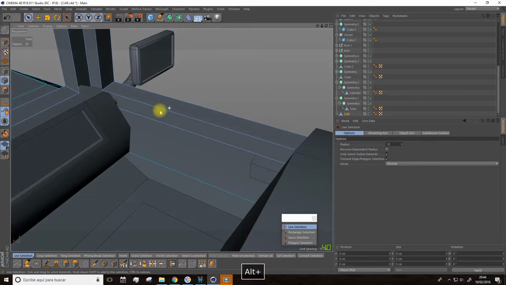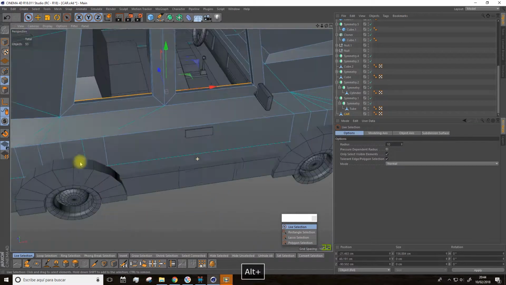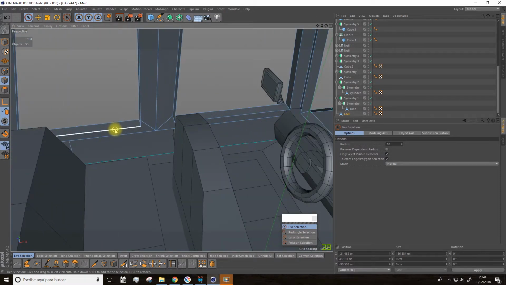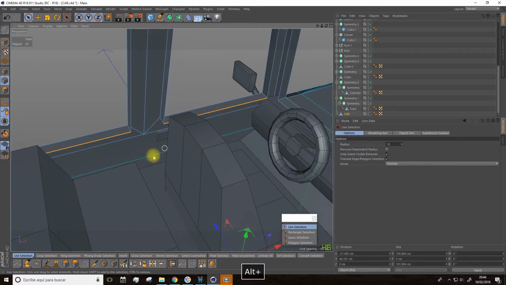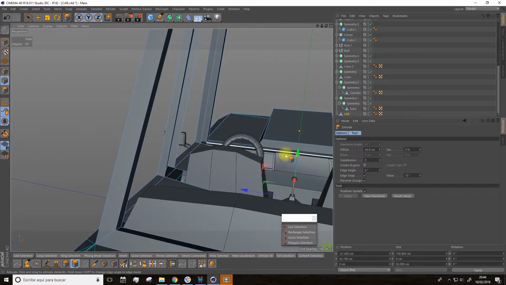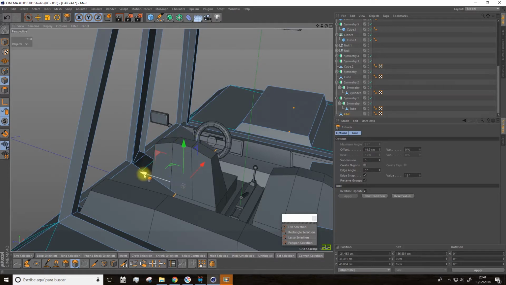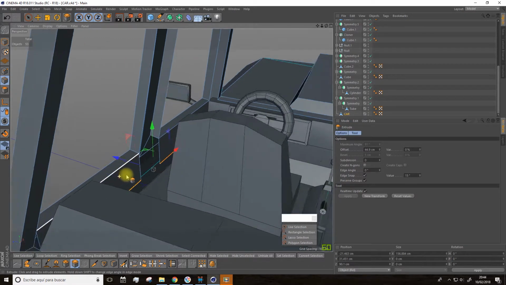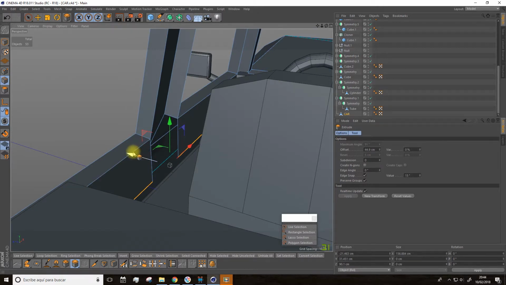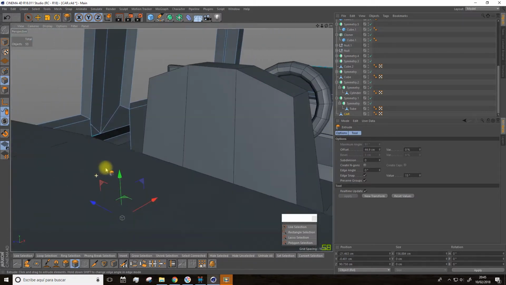Well, as you can see inside of the car, we are missing the two plates. So we are going to select these edges and then the ones on the other side. Then, once it's selected, we are going to make an extrusion like this one. Afterwards, we are going to select these edges and move them like this. Actually, these details are not going to be visible because we'll make a render from the outside. But it's good to know how to make this.